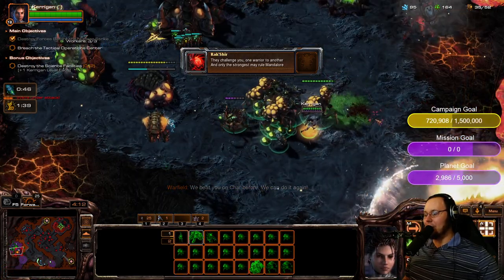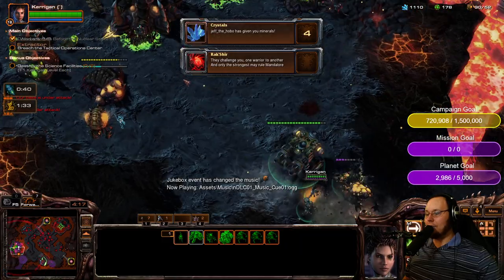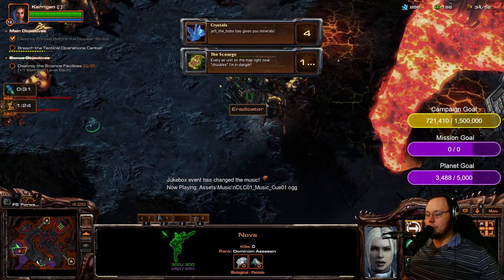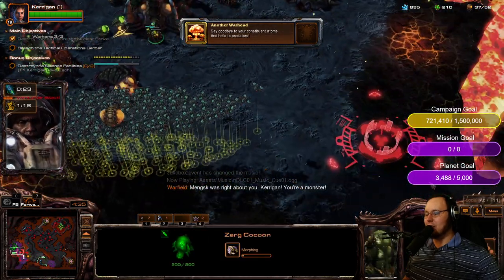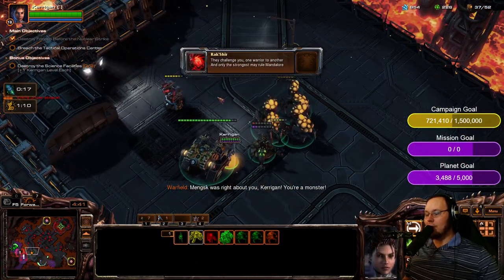A lot of Rex shears going on. A lot of everything going on. Out with it. That's Scourge. So we need to clear this. So many nukes. Oh no, Scourge! They're gonna run right in. Okay. I mean, we're.